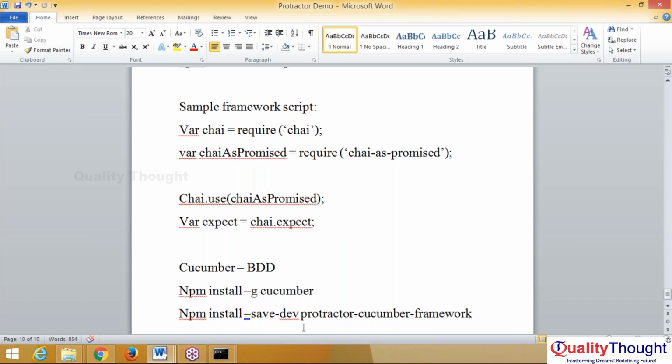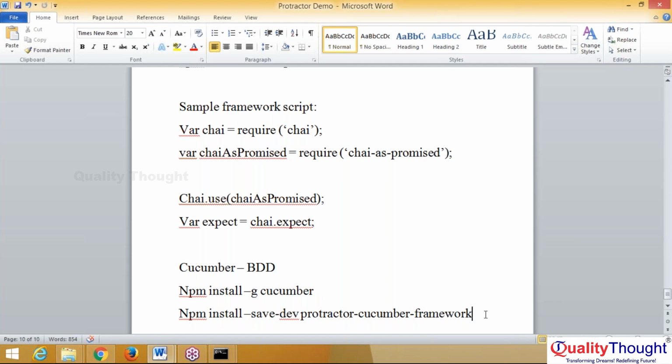But if you want to have Cucumber in our system, first we need to maintain this configuration part. Without this configuration part, no framework will get installed to your system, no scripts can be designed, no scripts can be executed. So make sure that everything has been configured properly. Now you understood this point. If anyone has any questions, you can just ask me.